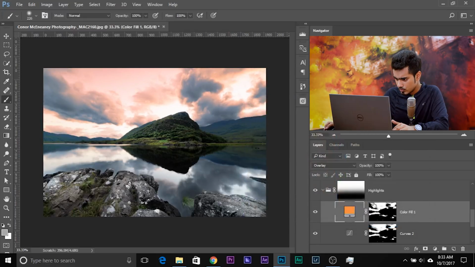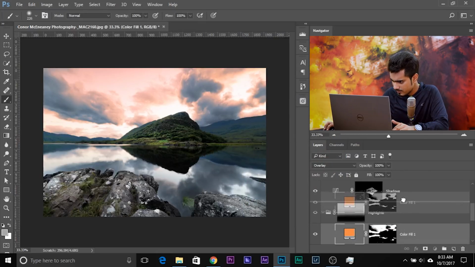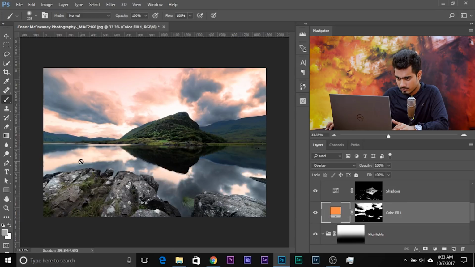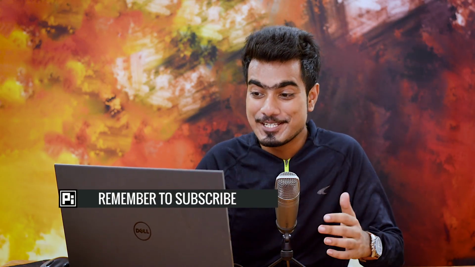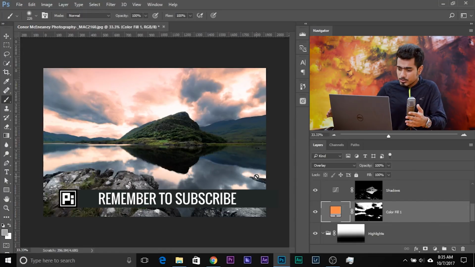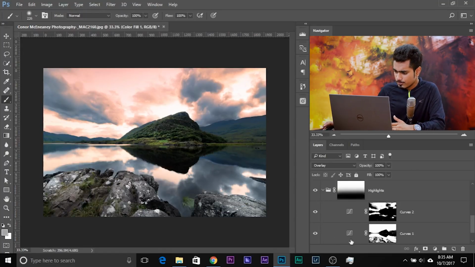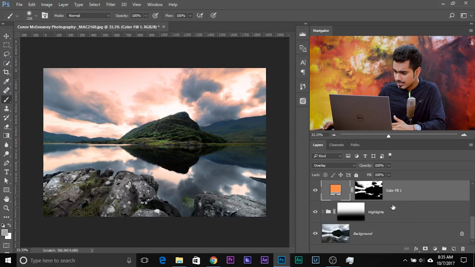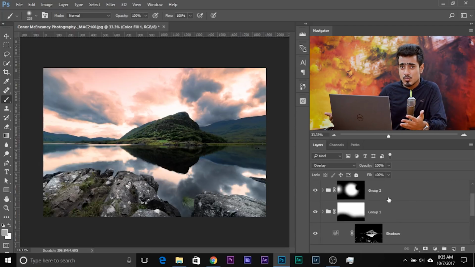Now you can also copy that in this area. Let's bring it above the highlight so that we are not deleting. Okay, so in the water also we have got that effect. So you can just go crazy with this. This is a really awesome way to play with your photos. And also, you can group layers. Right now we have grouped layers as highlights. You can also group them as midtones and shadows. You can do all of that. That's secondary.